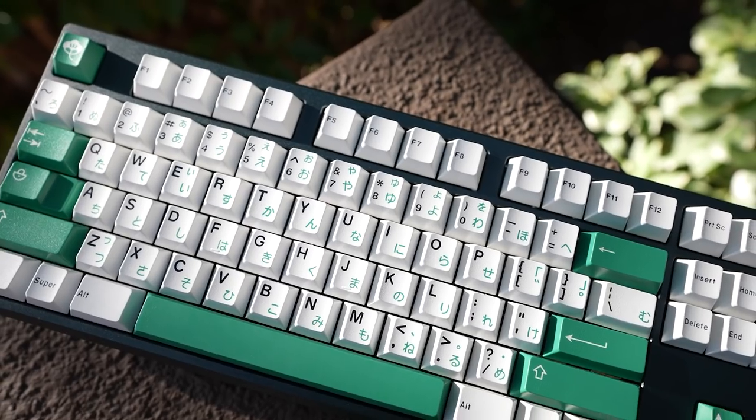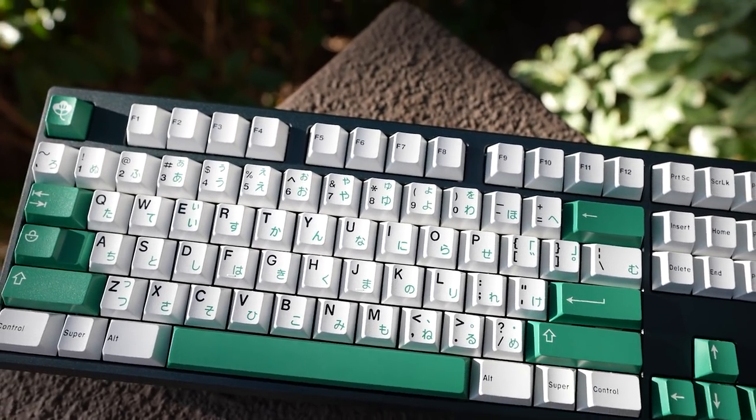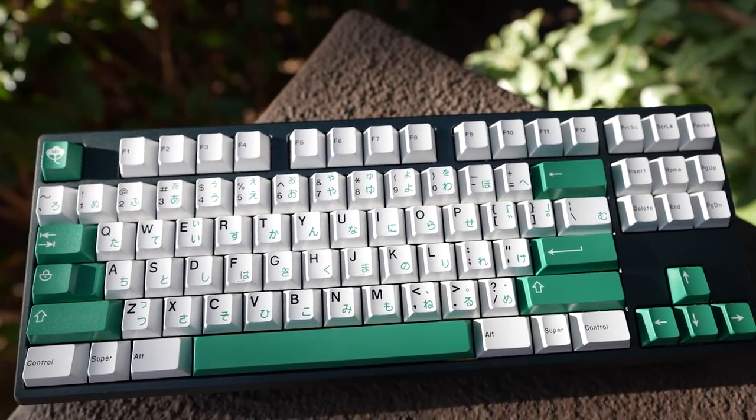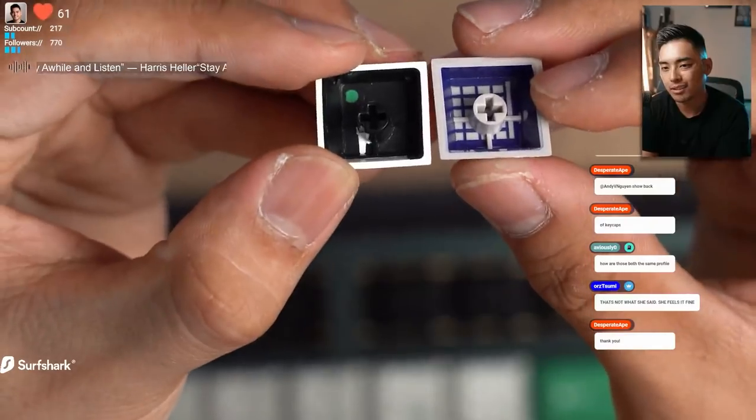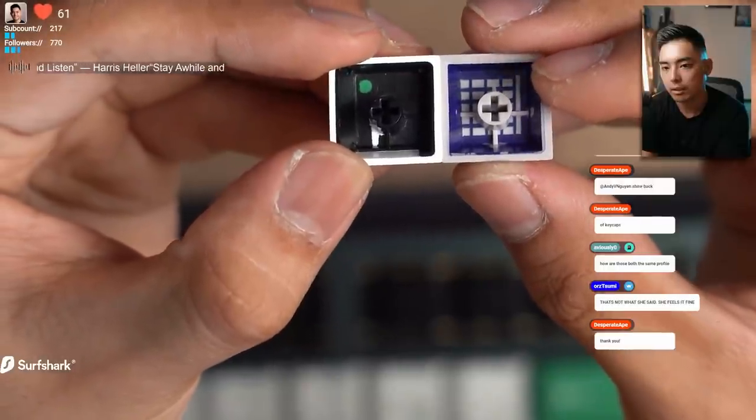On this board I have JTK Zen, which is my first JTK group buy. The ETA when I entered the GB was about five months, and then it was delayed by nine months — but it did come. The legends are a little bit different: skinnier in some places and thicker in others. In terms of consistency, GMK still reigns king, but the thickness difference is just a hair — maybe 0.25 to 0.5 millimeter less thick than GMK. In terms of sound, I don't think it sounds all that different. It's definitely thicker than Taihao.